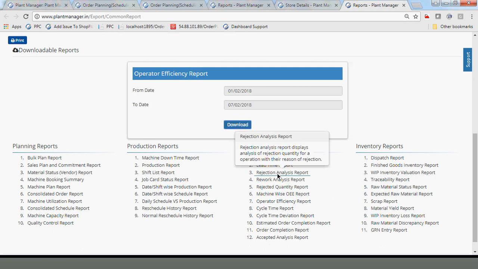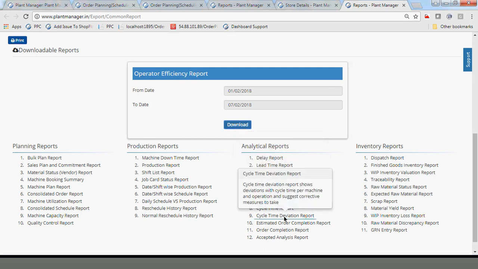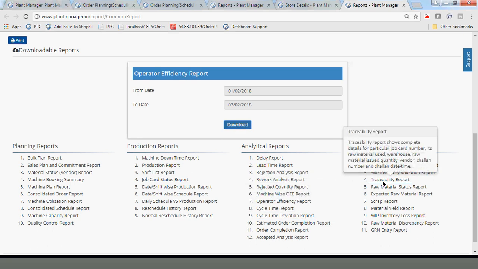More reports like rejection analysis, rework analysis, rejected quantity report. Any cycle time that you have already input and updated in your system will give you a report if you need to revise it. So this cycle time deviation report can also be seen here. Whatever orders you have input in the system, you can trace back from which vendor the material had come and when that material was issued to the shop floor.